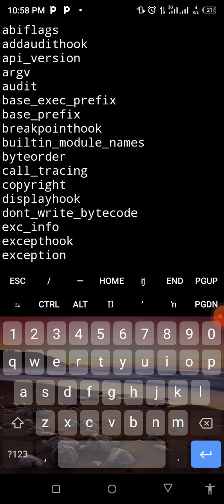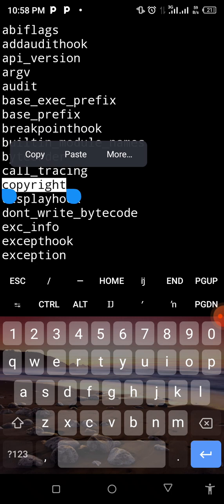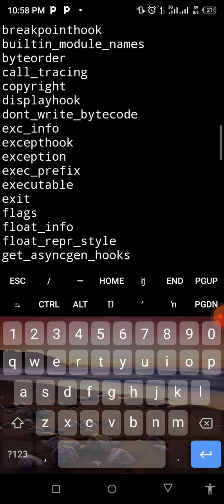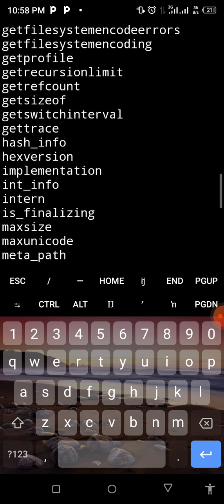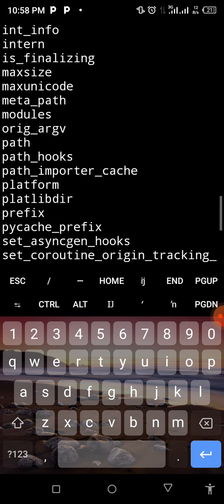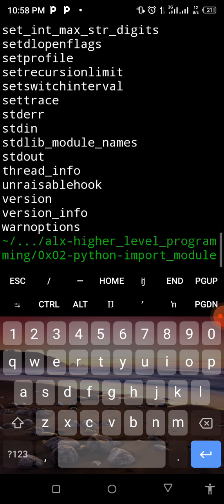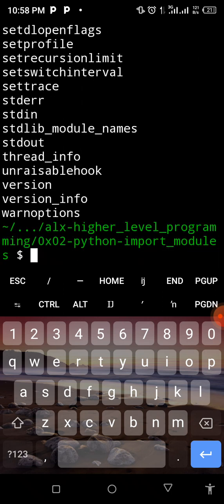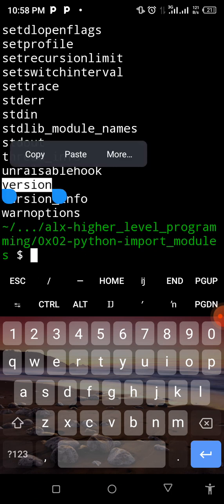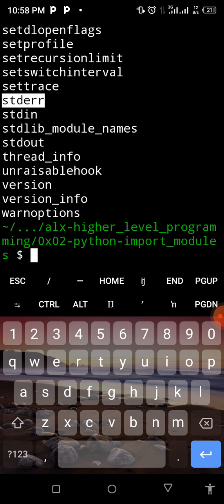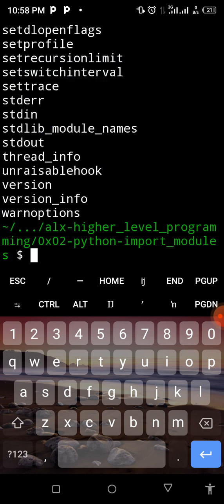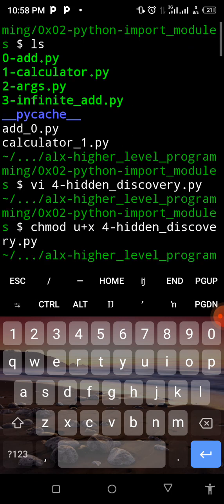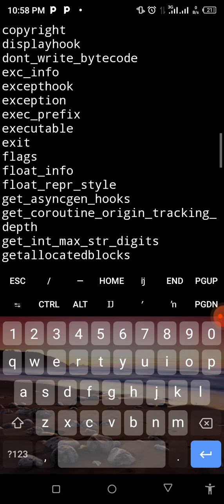I thought I saw something like copyright. Wow, we even have copyright. Imagine. So all these are just modules, exit, and a lot more. Wow, I knew all this, and I can make use of all these things. We even have version that we make use of, and all this popular stuff here we have imported and made use of. So these are all the stuff. Now you can see how it is printed out, right?